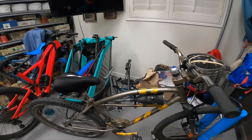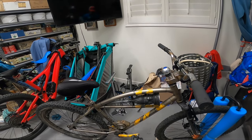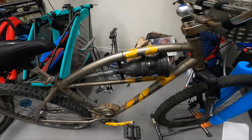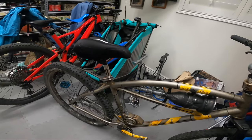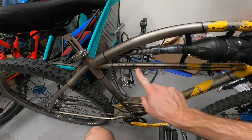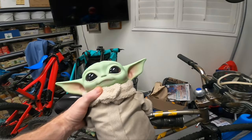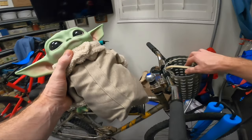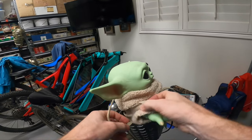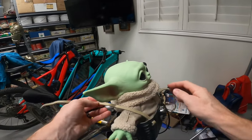So the overall design is inspired by the Mandalorian Razorcrest spaceship. And as you can see right there on the side, if you haven't seen the show, that was blown up. And we got Din Djarin's name here on the bike. And of course, the child. He gets to ride up here in the front. Have a good time. Hang on there, buddy. It's gonna be a wild ride.